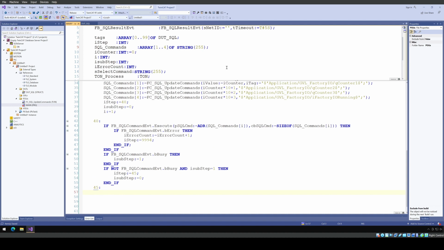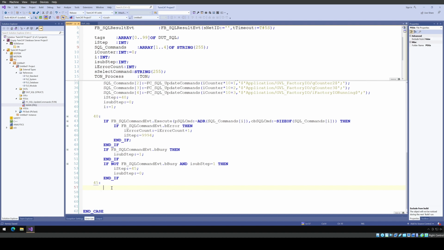So what is 45? Very easy, because we have 4 commands here, right? So I equal to I plus 1, and then if I is greater than 5, it means all the commands have been sent to the PostgreSQL Server.